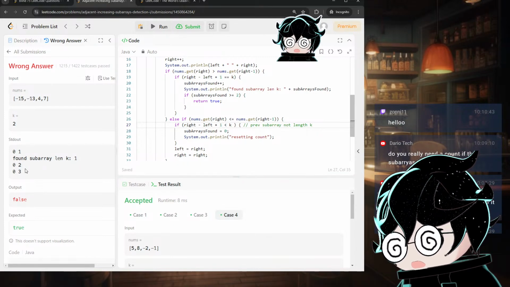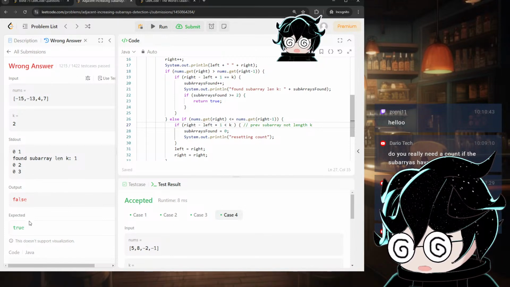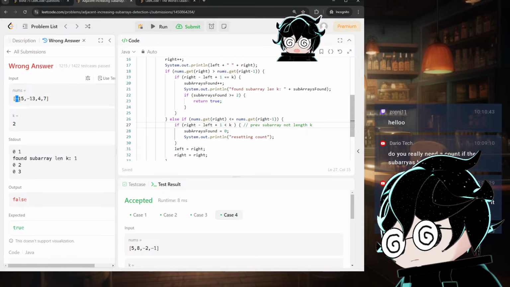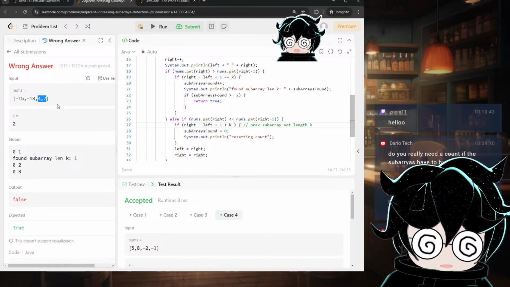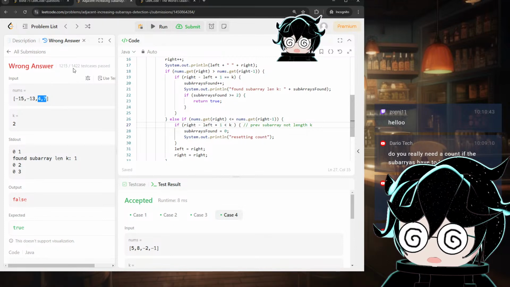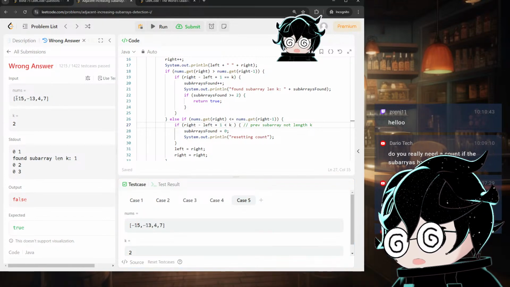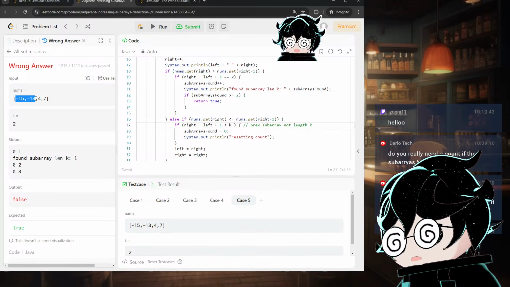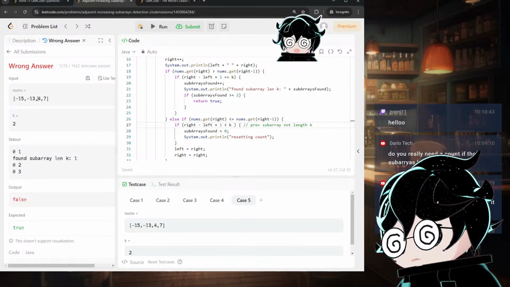This one is expected true, but we got false. Okay, why? So 2, this is increasing. This is increasing. Is this not the same? This is really similar to what we just did. Use test case. So we got to 0 and 1. Yes, we found. Okay. And then we go 0, 2.